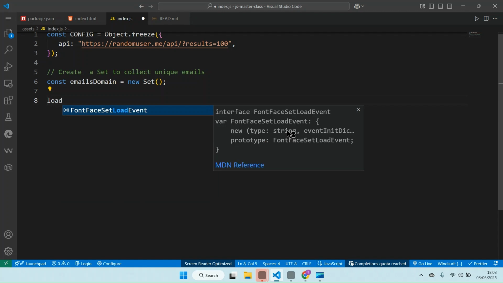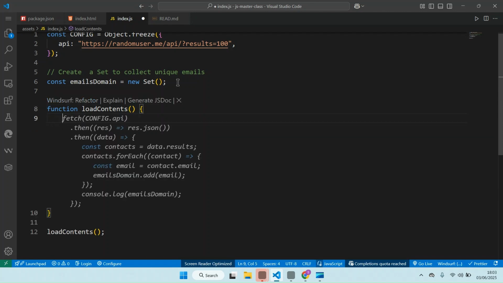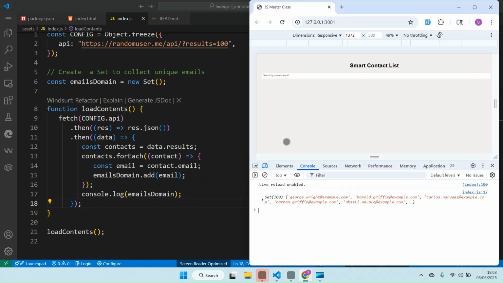Maybe something like loadContent. The function is not there yet, so you need to define that function, loadContent. It doesn't take anything. Anytime we load this function, we just want to console.log something. If we save that, we want to see if we got any error there.